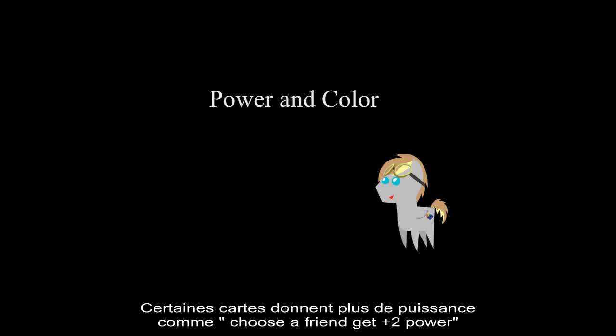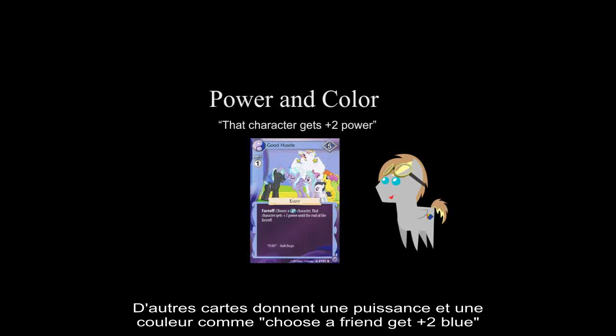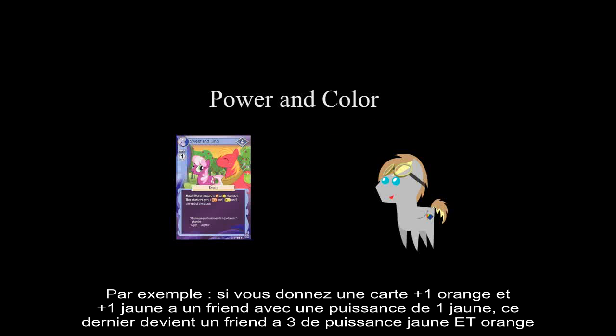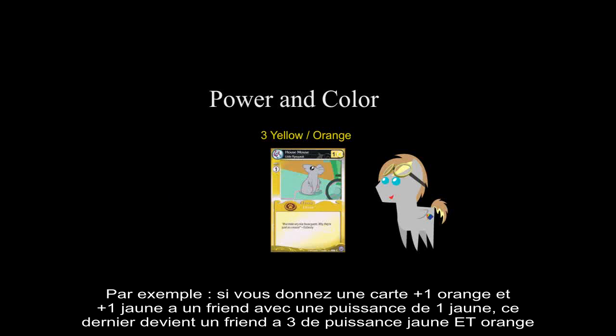Some cards give bonus power, such as choose a friend to get +2 power. Others give bonus power and colour, such as choose a friend to get +2 blue. When a character receives both bonus power and a colour, it is both its original colour and that bonus colour as well as the bonus power. For example, if you give Sweet and Kind to a friend with 1 power, that friend is both orange and yellow and has 3 power.